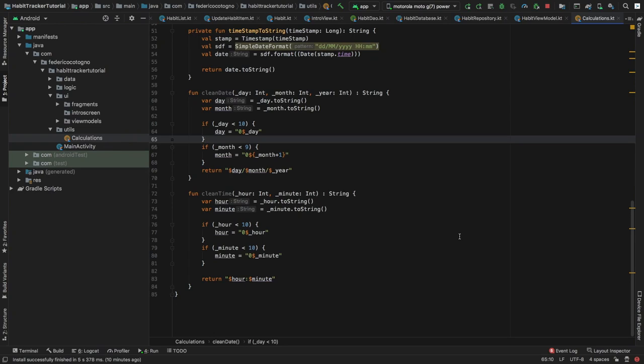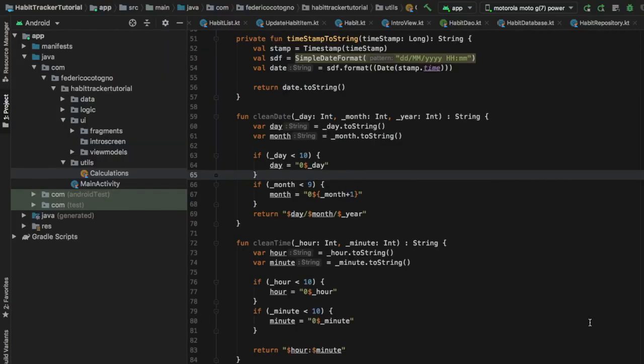In the last video we went over how to create an object that will format our date for us, and we also set up a nav controller in our main activity. And in this video we will go ahead and set an on-click listener in our list fragment and actually create the screen that creates the habit for us.